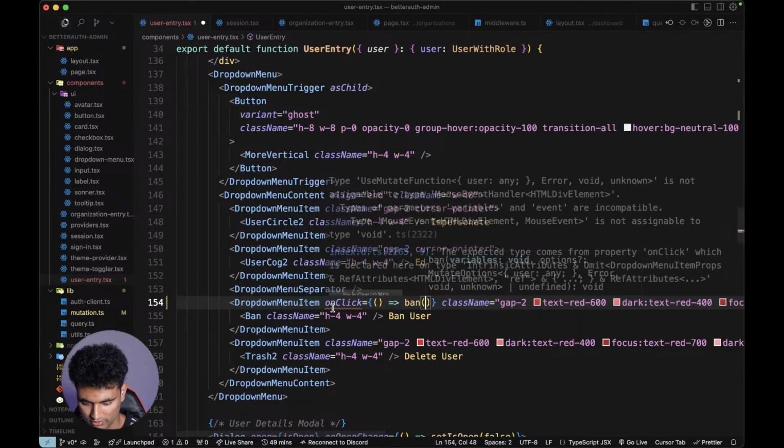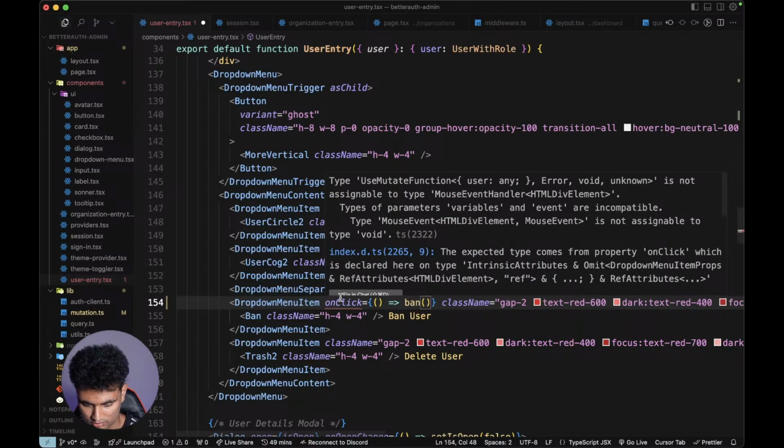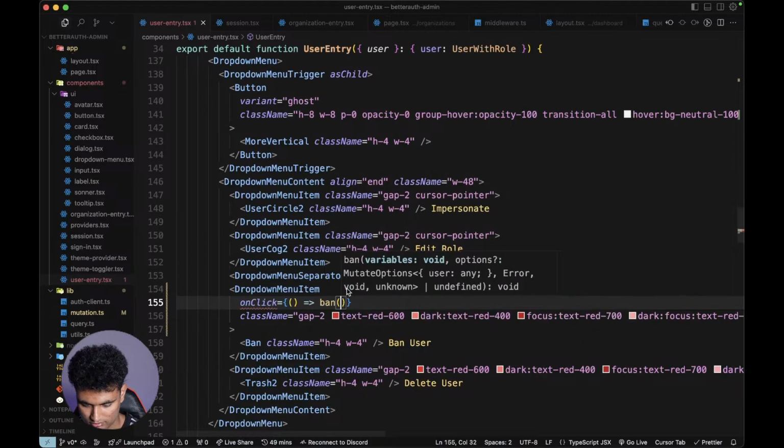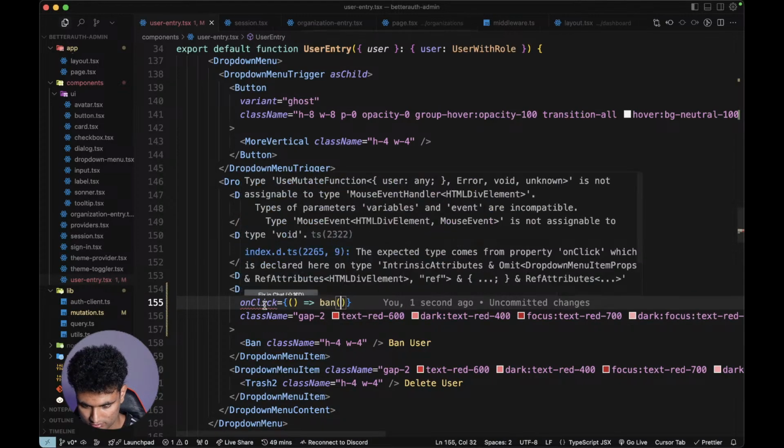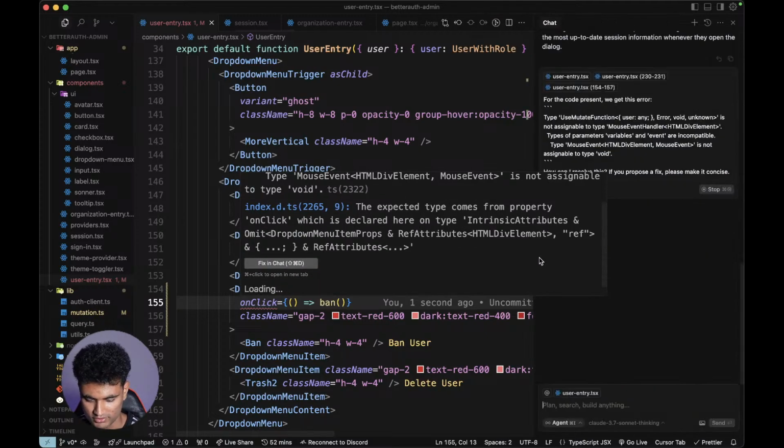And why do we have an error again? I hate these errors. Just fix this. I don't want to deal with this, please.